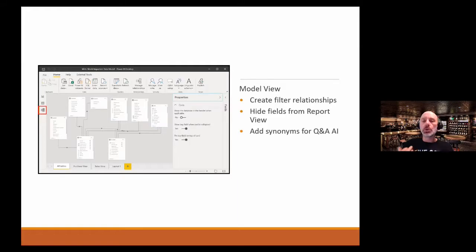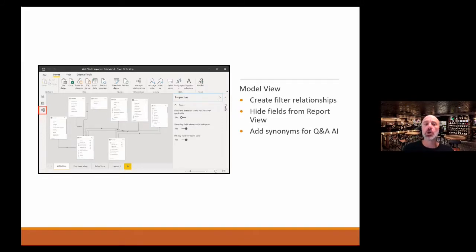Once you've done that, you should have created the perfect model, okay, the semi-perfect model anyway, and it would be a star schema. In the model view in Power BI, this is where you create your filter relationships. We'll go through what that means, but these lines on the screen are not joins. They are filter relationships. We'll understand what that difference is in a little bit. This is where you create your star schemas. Believe it or not, what I have shown on my screen is a perfect star schema. It's actually two star schemas, one for the sales, one for purchases. It's too small to see here. That's fine. We're going to look at this in Power BI Desktop in a little bit.